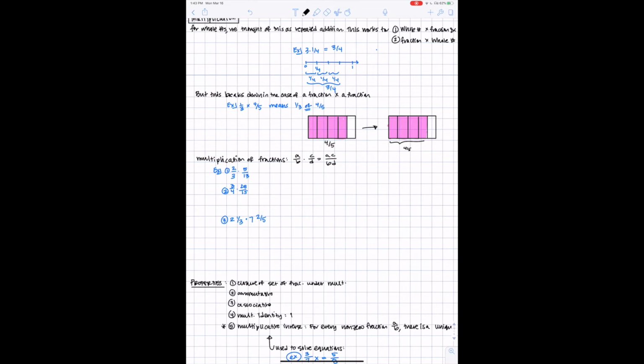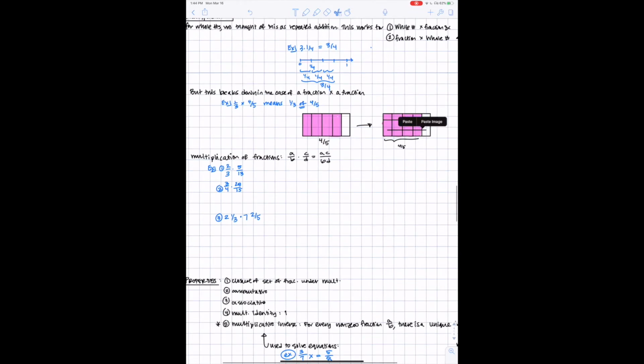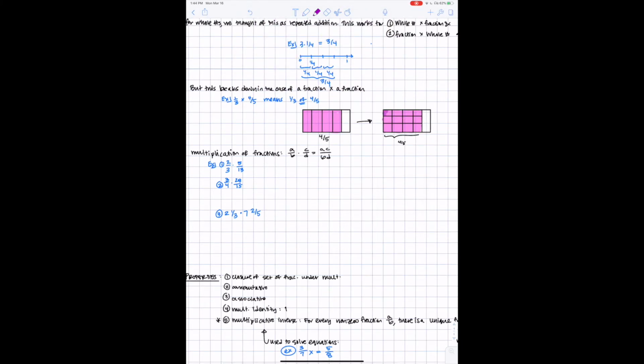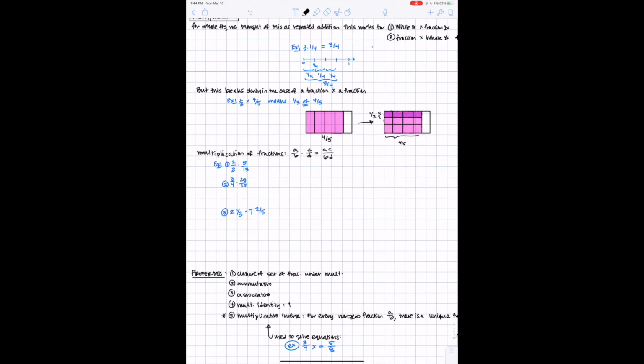Basically, if I want to represent 1/3 times 4/5, I'm going to break this region of 4/5 into thirds, which I'm not doing particularly evenly, but hopefully we get the idea. Let me try to make it a little bit even here. Well, you get the idea. So I'm going to take 1/3 of this region of 4/5, and so 1/3 times 4/5 should be what we have represented here.